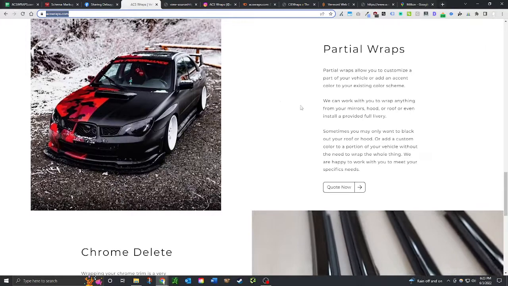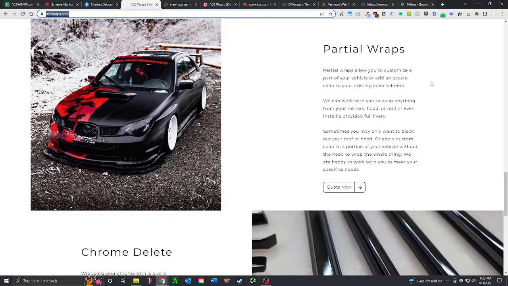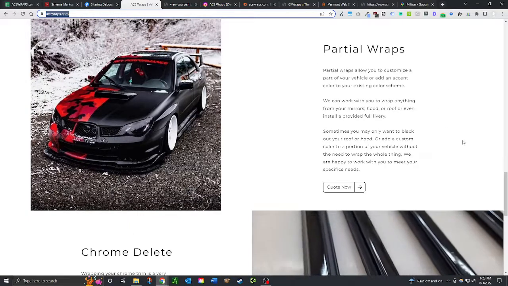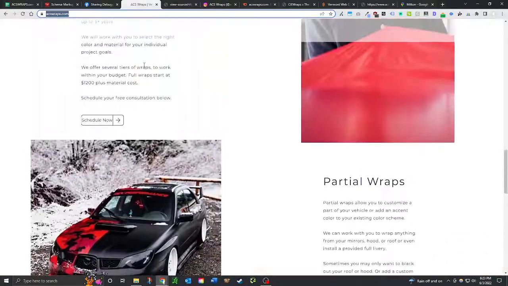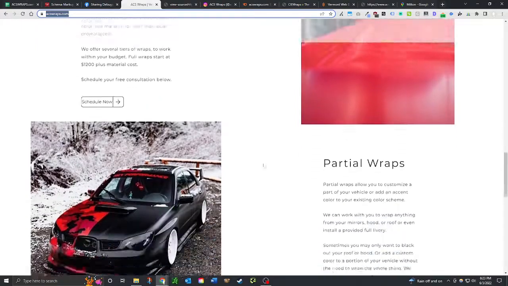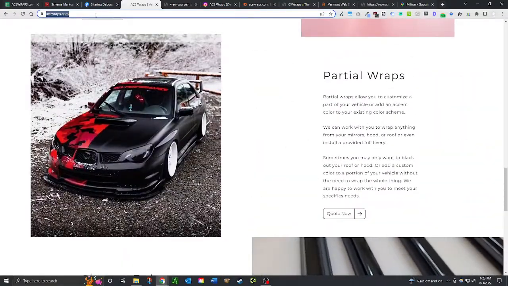So you mention on your partial wrap service, mention each location, link to each location page, as well as link to your other service pages and mention your other service pages.